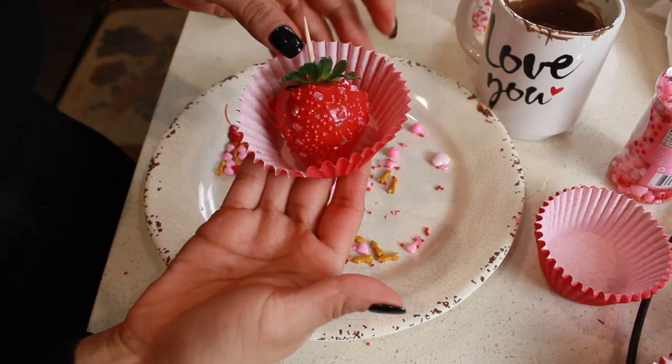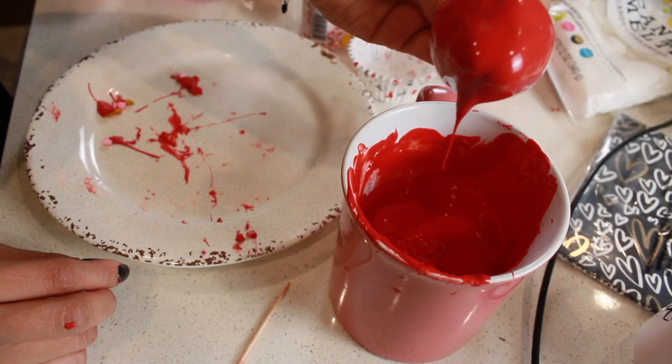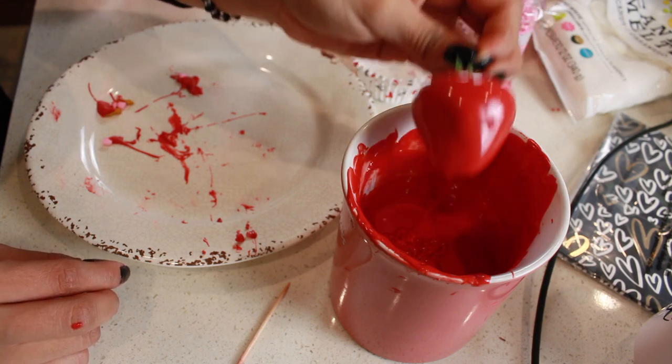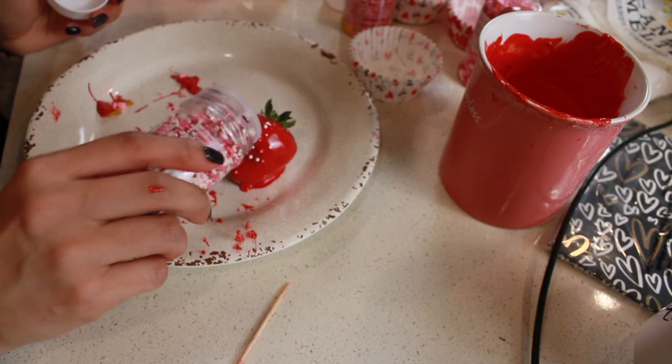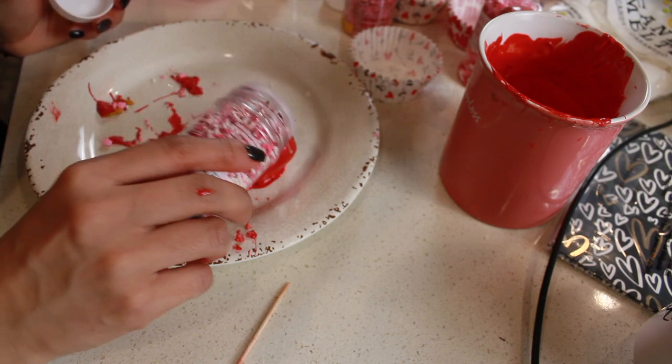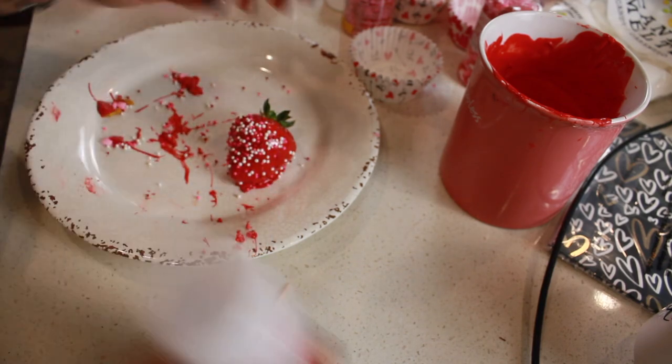All right, guys, for this part is where you're going to get creative. I can't tell you that I am an expert because this was the first time trying them out on my own, fully going in, and I wanted to create different styles of strawberries, and I was basically winging it.